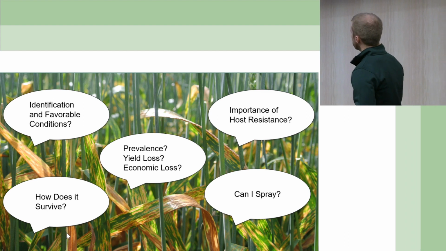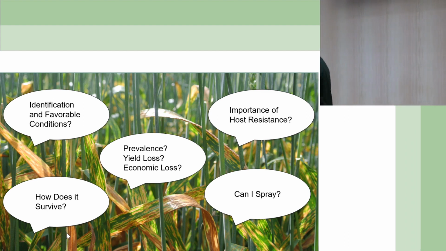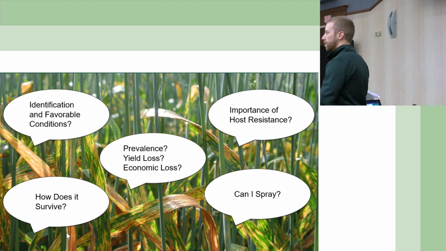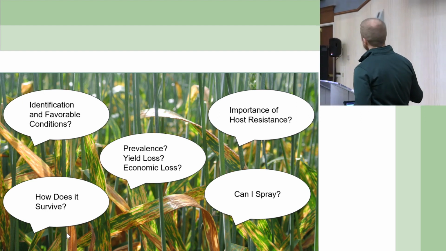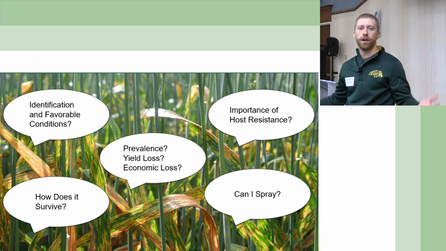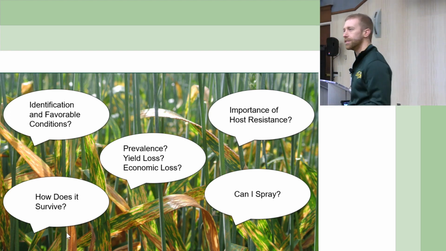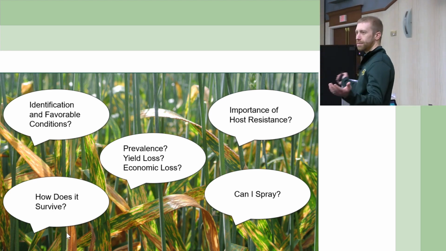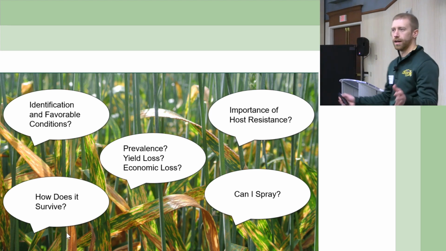Going to go over what I call an endeavor I took on of how prevalent is bacterial leaf streak in North Dakota? What's the yield loss associated with it? And then can I draw any economic conclusions for why we need to start managing it? And then the last 2 things are on management. Importance of host resistance, and I'll probably say host resistance 10 to 12 times today, so that's your fair warning. And then the other question, can I spray anything? So many times when we see disease problems in the field, what is the first question that is asked? What can I spray? Okay, so there's the outline.